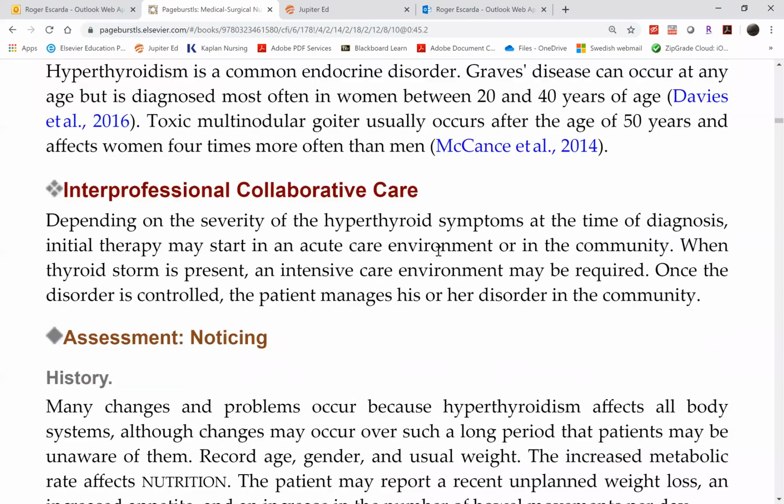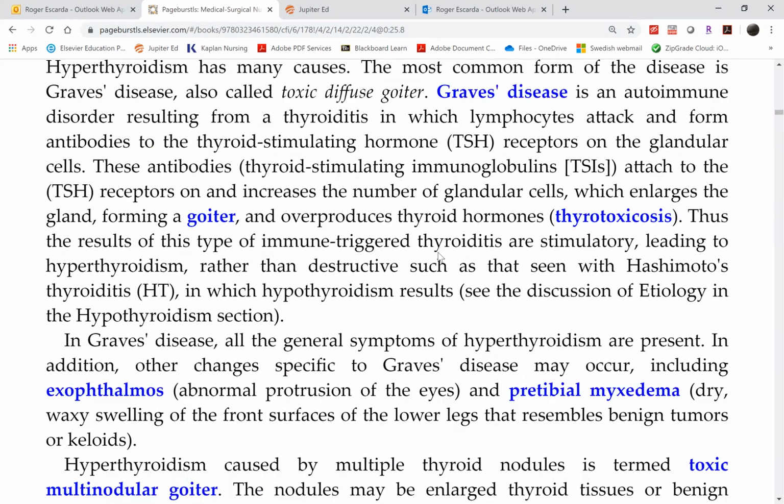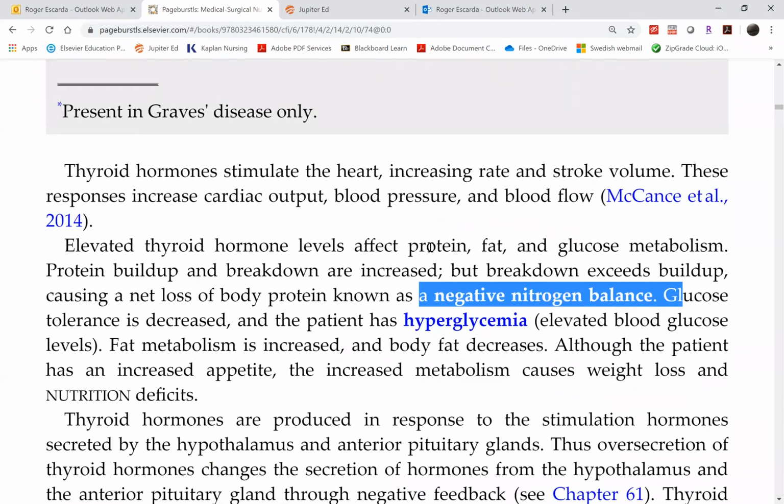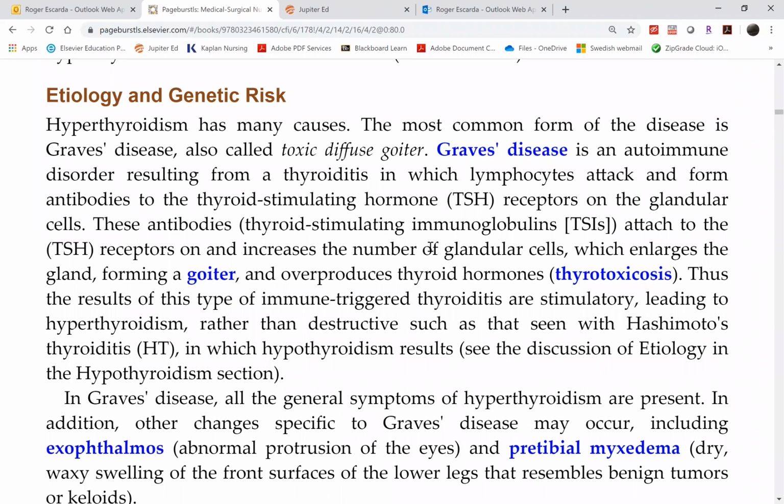All right, let's go now to the causes. The main cause of the most common type is autoimmune, which is Graves' disease. Other secondary causes are an increased intake of iodine. Let's say you're drinking Betadine for breakfast, lunch, and dinner. Of course, that's an exaggeration, but that's a constant exposure to iodine, either in your diet or through the skin. Iodine is iodine. It can trigger thyroiditis or hyperthyroidism as a result.